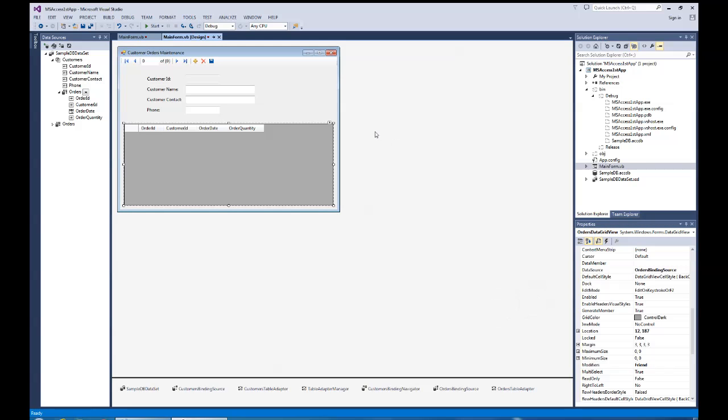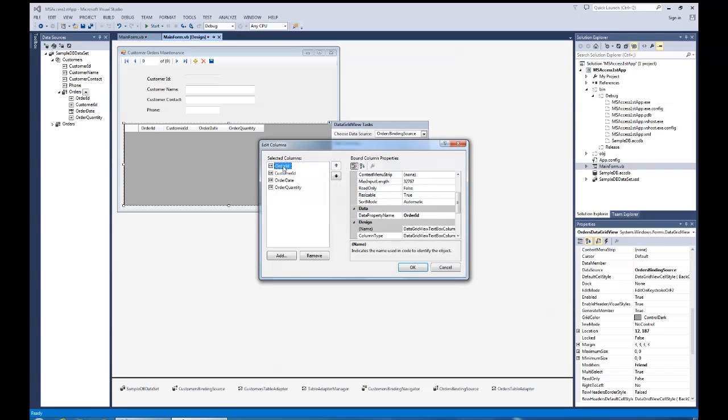Now I'm going to come over to the smart tag and do some quick editing. So I'm going to hit edit columns, and what I'm going to do is, first of all, change the column headings here real quickly so they look a little bit more user-friendly. So I'm going to go to header text, change that with a space in between. I'm going to do that for our different fields. And we could actually rename it if we'd like to a different name, maybe just quantity instead of order quantity. I've got that set.